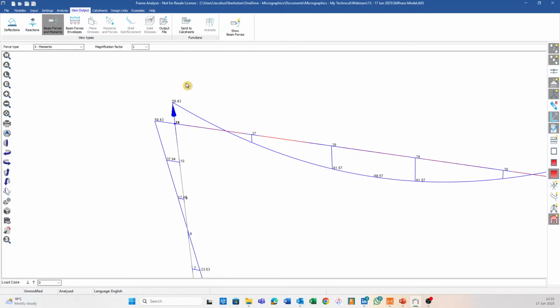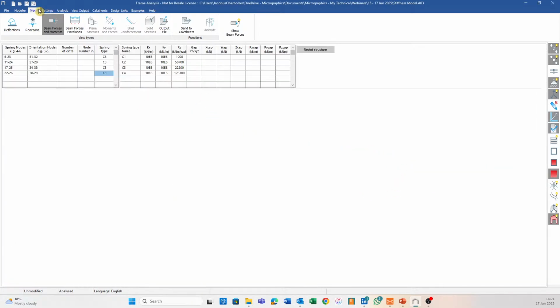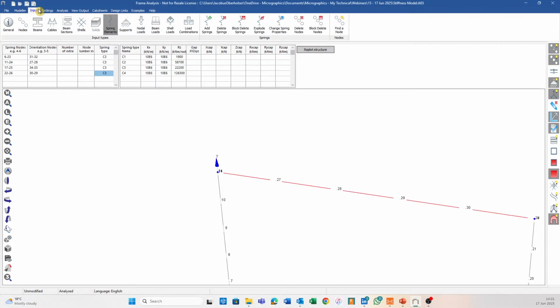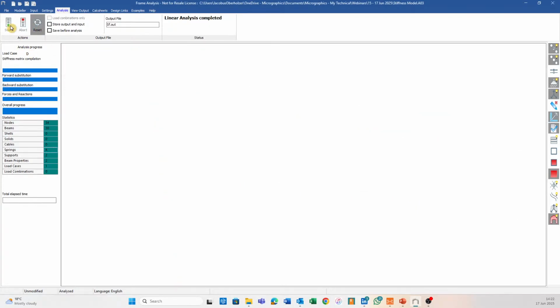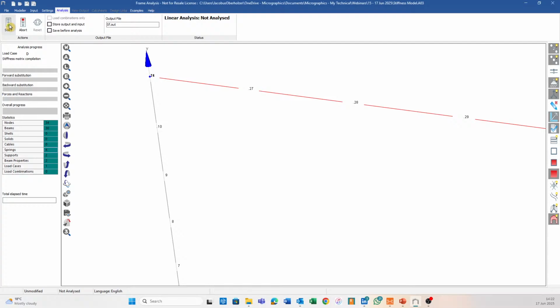And then lastly, we need to look at C4, which should have the largest moment here and the smallest moment here in the middle. Okay, so we go for C4, that is considerably stiffer than the rest of the connections. Go to analysis, reset, and start.